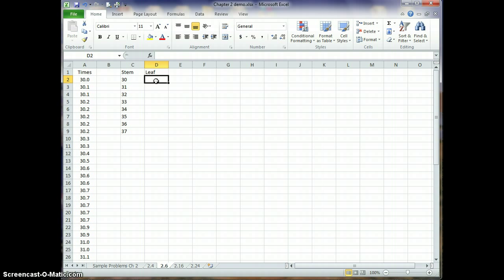And then in the leaf portion of the stem and leaf, I'm just going to put the number to the right of the decimal point.